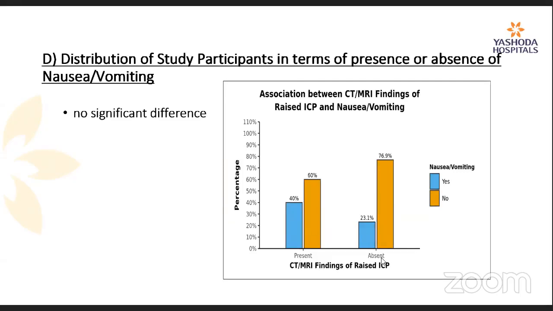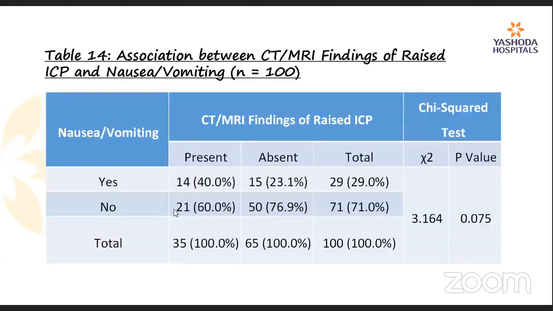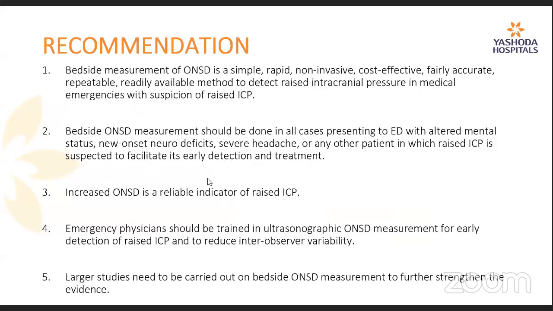So what was the recommendation based on the study? The first thing is why it is a very good tool: it is simple. It is rapid. You don't have to wait for a long time. It is non-invasive. Patient is not harmed. Very cost effective, unlike CT scan, MRI, fairly accurate, and it is repeatable. If you're not sure, you can repeat it again. And it is a readily available method to detect raised ICP in medical emergency with suspicion of raised ICP.